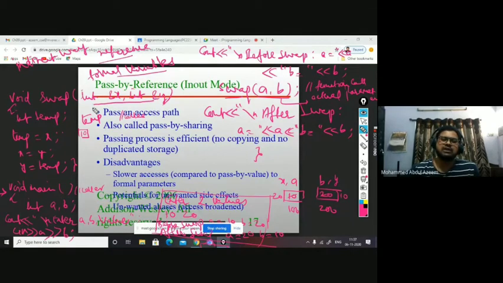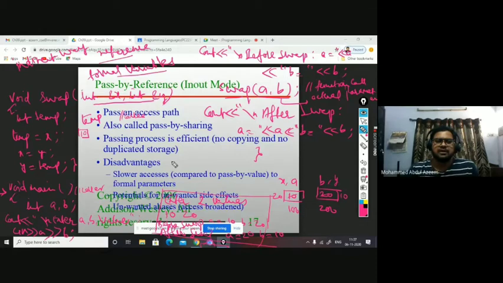During this function call, they can be accessed. These memory locations are shared with this function, and this function is accessing these memories with the help of these variables. So pass by sharing, sometimes we also call it pass by reference.